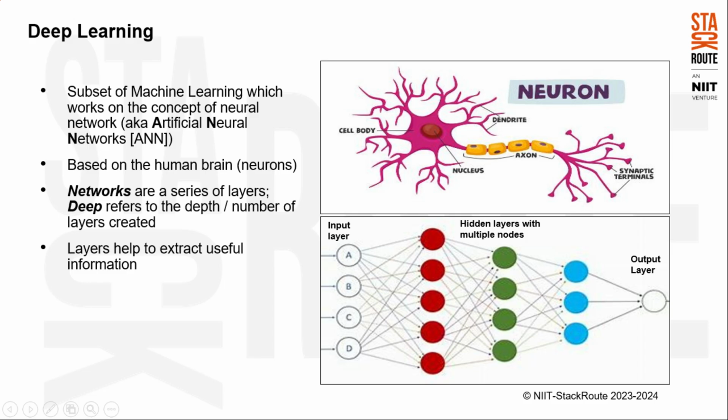Now, why is it called deep? If you look at this diagram, we have three hidden layers. The one in the red has 5 nodes. Then we have the second hidden layer, which has 4 nodes, the green ones. And then we have the third hidden layer, which has 3 nodes. Like this, you can keep stacking the number of layers depending upon how simple or complex the problem is. So the number of layers you stack goes deeper, and that is why the name comes as deep layer or deep learning. So that's the basic idea behind deep learning.